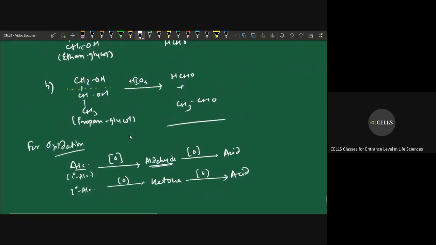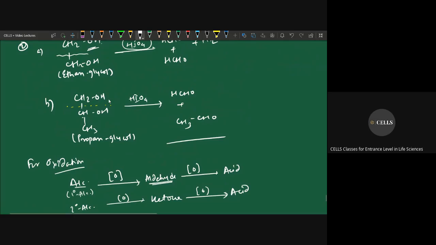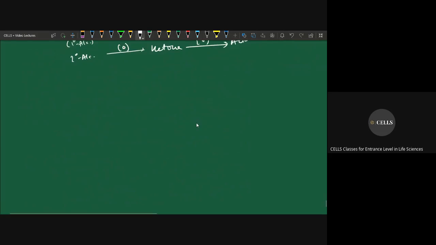So in this case, these were all primary alcohols, right? You're oxidizing with HIO4. Cleavage is done, and this is oxidizing to 1 carbon aldehyde, HCHO. It is oxidizing to 2 carbon aldehyde, CHO. So now, suppose we have glycerol, then it is CH2OH, CHOH, and CH2OH.